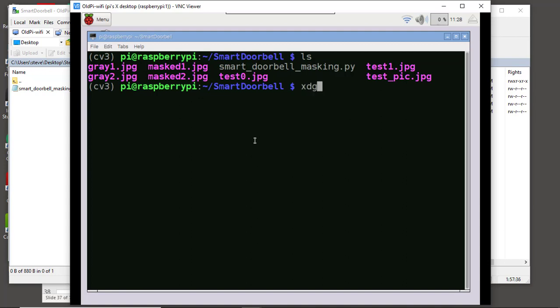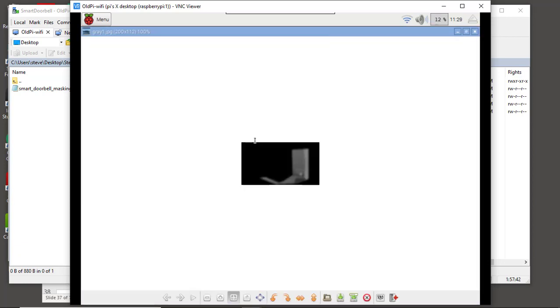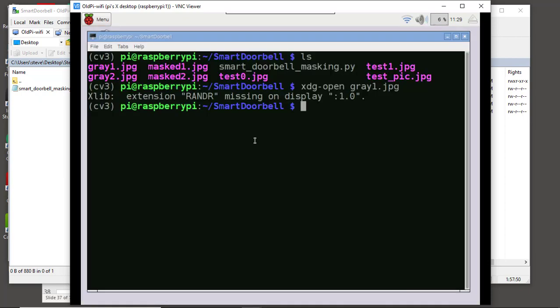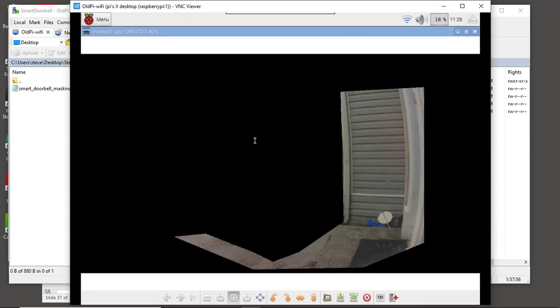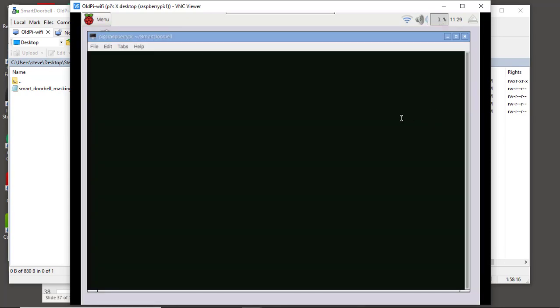And let's just go ahead and sort of sanity check. Let's eog open gray1.jpg. There it is, right? Remember, it's grayscaled, it's resized, and it's blurred. That helps with computation time for the change detection. And let's also just make sure then that the masked images look good. And that looks good, right? If you recall in lecture 1, we went through and we dynamically defined the vertices of these points, and then we went ahead and cv2.bitwise and masked that file to create that mask. So we have a nice view of the front of the house. Here's kind of the front step, front stoop, and then a couple steps leading up to the house. So that all looks good.